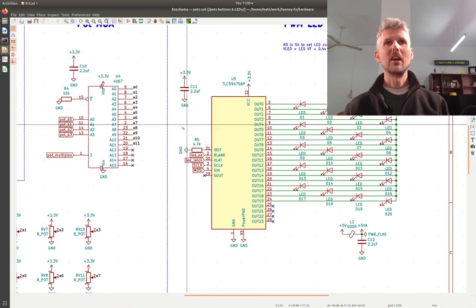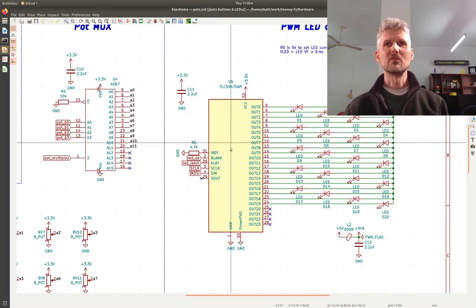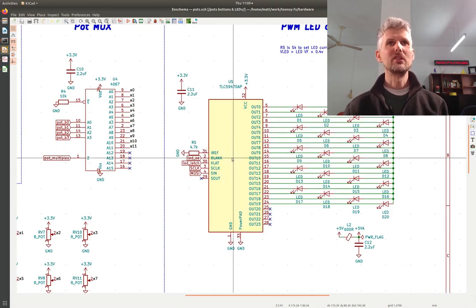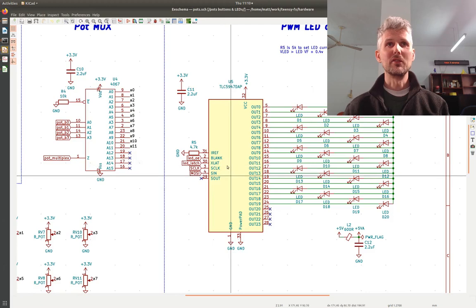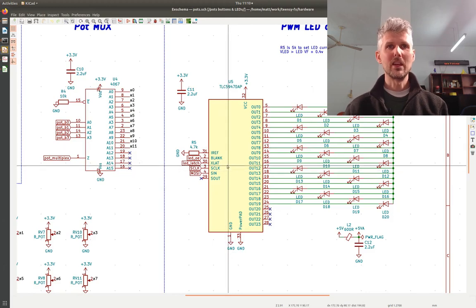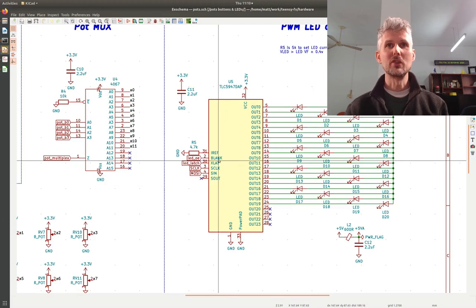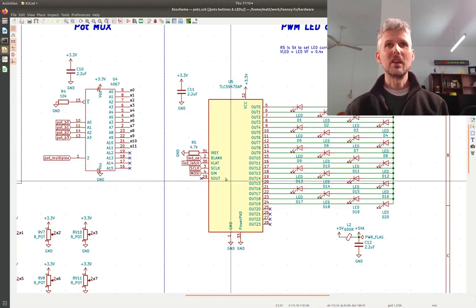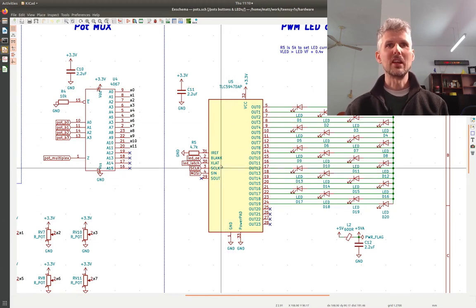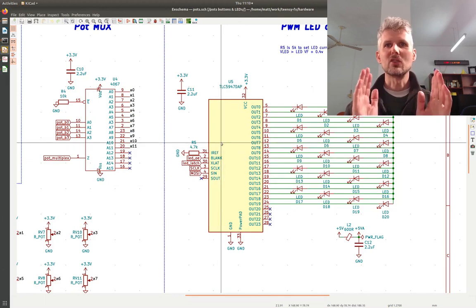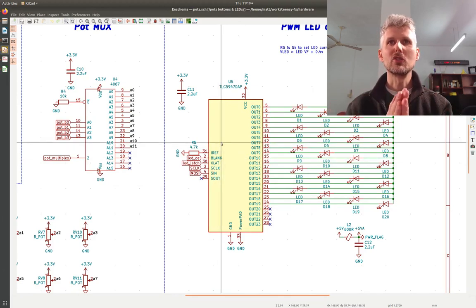And then I found a Texas Instruments LED driver because I wanted to have nice, smooth PWM. I didn't want to use the intelligent LEDs because they're too big, but I didn't want to have to do loads of legwork with the Teensy because I wanted it to be able to focus on the audio stuff. So with this, you just shift in. It's like a shift register, and it controls 24 LEDs.